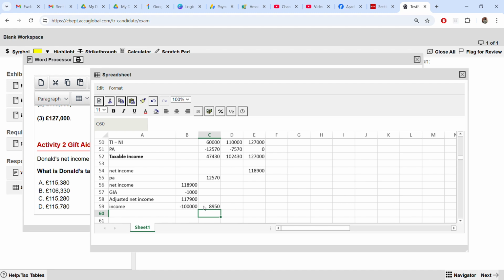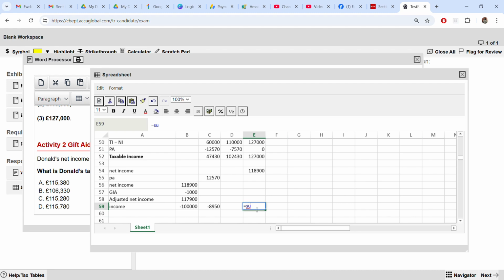Okay, just put a minus next to it. Now this amount will be deducted from this. That will be your personal allowance, the new personal allowance.